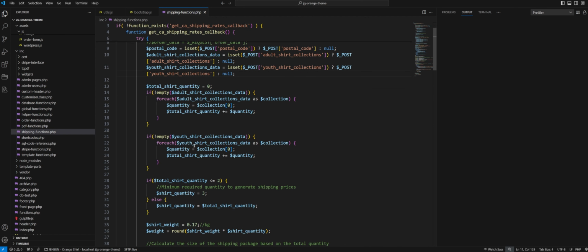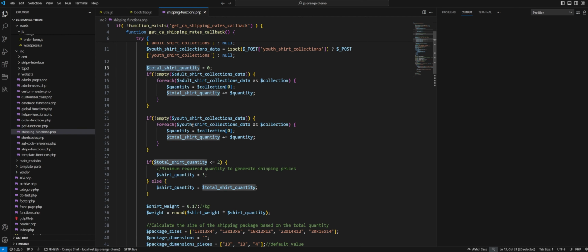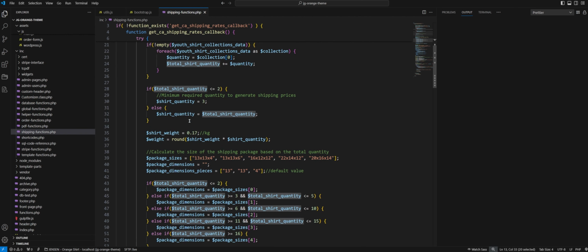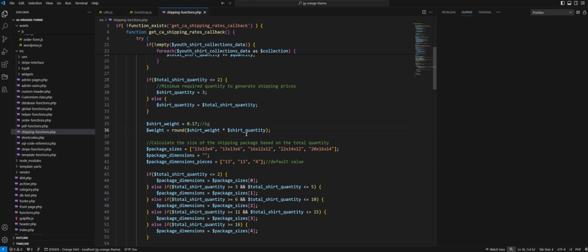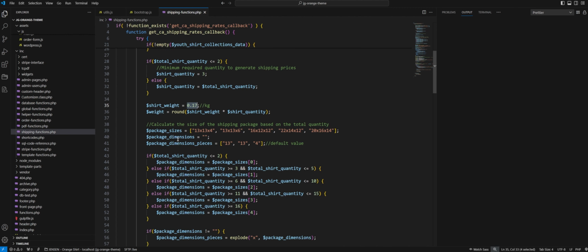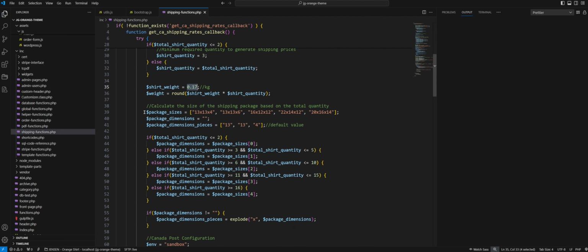So then basically I'm just parsing through the data. I'm getting the total shirt quantity, and then the quantity is going to be used to determine the weight that we need for the order, which I'm doing here. So in my case, the weight of a single t-shirt is 0.17 kilograms, and then I'm just multiplying that by the shirt quantity. And then after that, I'm just checking to see what package size I need for my order.